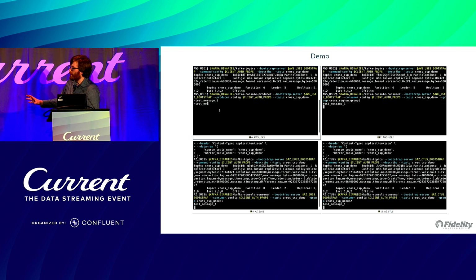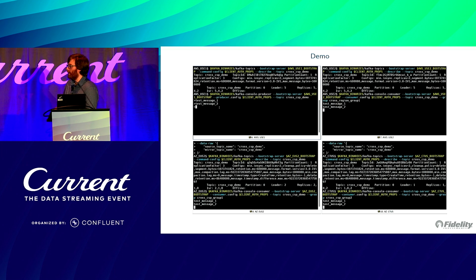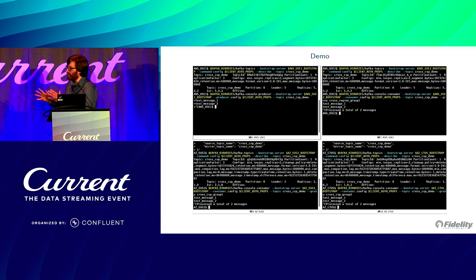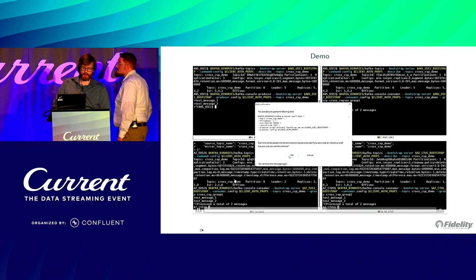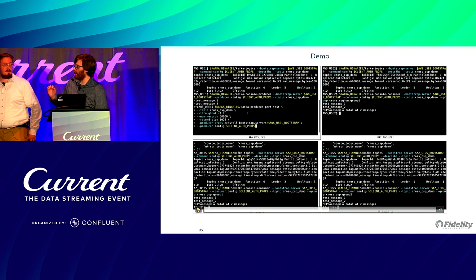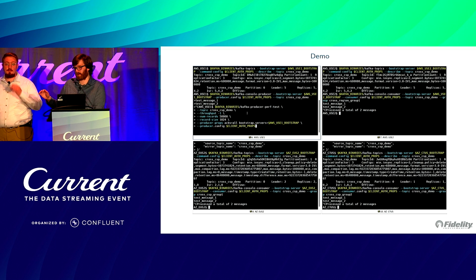The next step would be to run a perf test where we want to do a large batch of messages. In our case, we would do 50,000 1 kilobyte test messages just to see if we would have any massive latency differences between replicating across regions within a CSP and then out to alternate CSPs. I'll cut that a bit short, but in short, we don't see a significant difference between replicating out between AWS US East 2 and Azure East US 2.